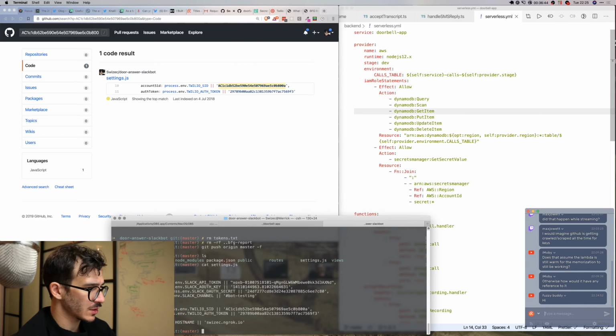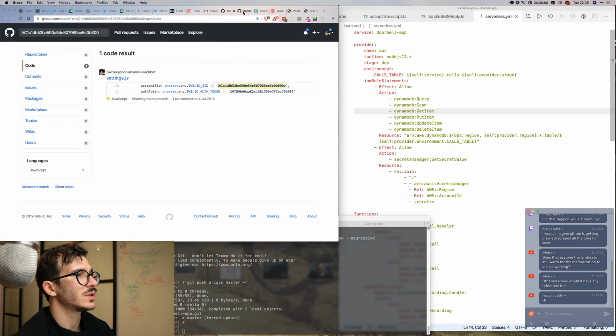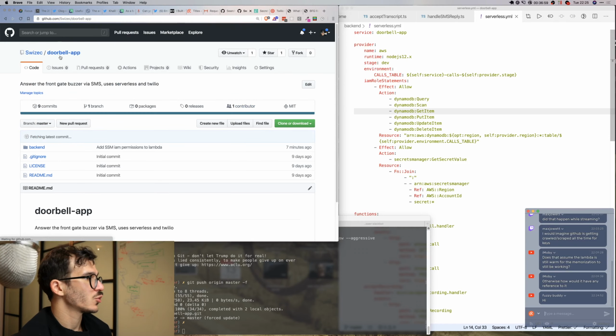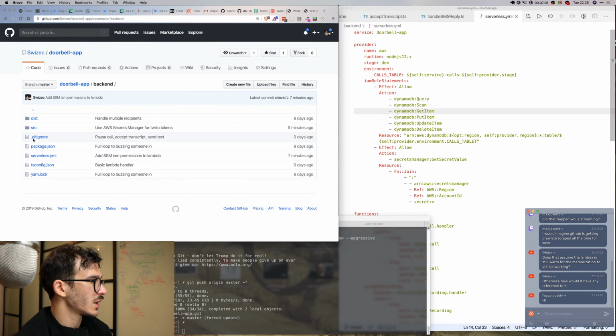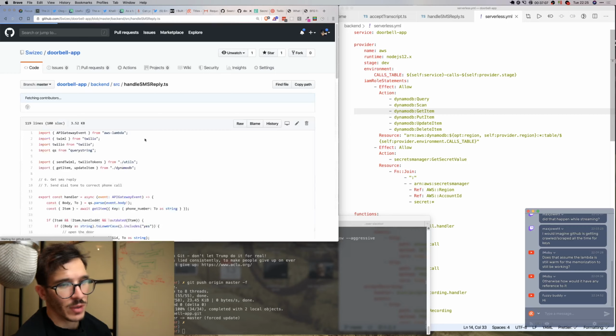Cat settings, because here, look, if we go to my other repository where BFG actually worked, and we look at this, why did it still find them? Doorbell app, if we look at backend source, I know that it was in handle SMS reply, we had it there.